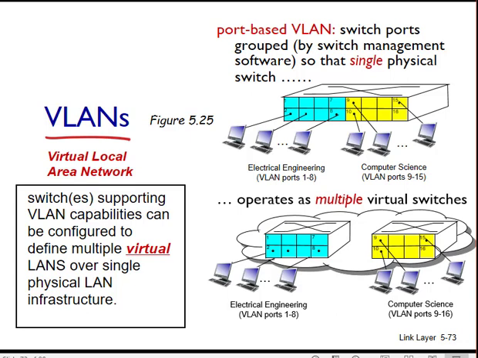This VLAN solves all the difficulties noted above. Electrical engineering and computer science VLAN frames are isolated from each other. Two of the switches in Figure 5.15 have been replaced by a single switch, and if the user at switch port 16 joins the computer science department, the network operator simply reconfigures the VLAN software so that port 16 is now associated with the computer science VLAN. If we had used a 24 or a 48 port switch, we could just as easily have added the third VLAN for the computer engineering VLAN.